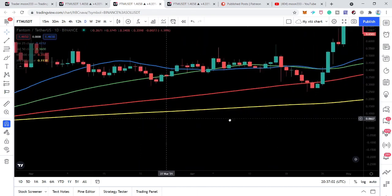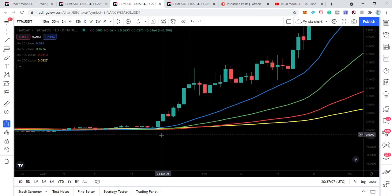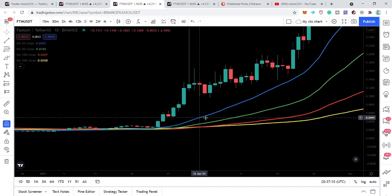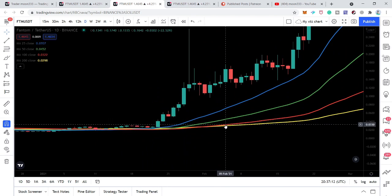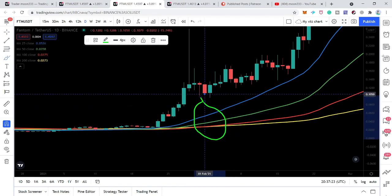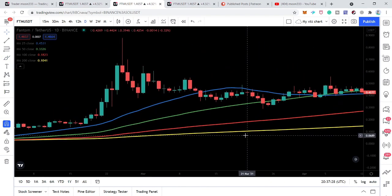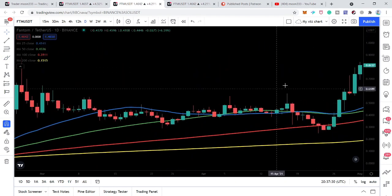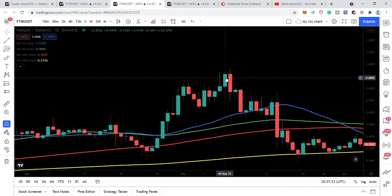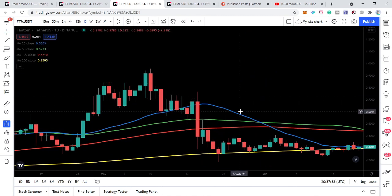for the long term. Like previously, you can see we had this formation of an open alligator mouth just formed here. We had the 25 above all, then the 50, and then the 100 simple moving average, and here the 200 simple moving average moved below all, and an open alligator mouth formation was formed here. And then we had a very big bullish rally, and these moving averages worked as a strong support for the price line. And you can see here, when this open alligator mouth was closed, then this rally ended.